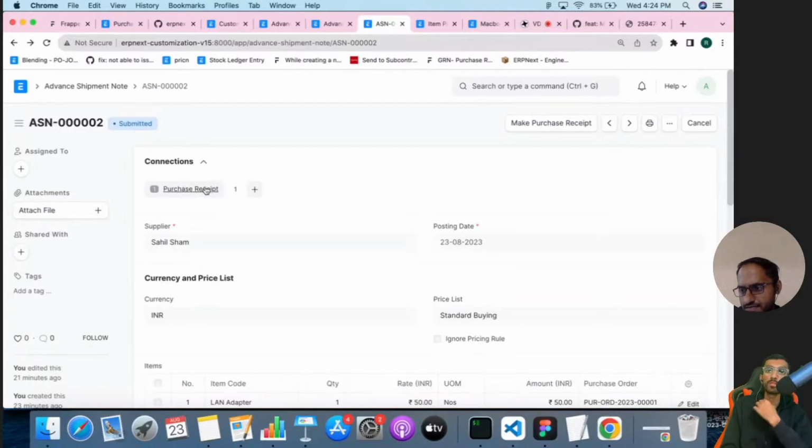Cool. So then you have to do some querying, right? Do get all and then check what is the link field name, right? And you can get those doc types because connections are indeed through link fields, right?